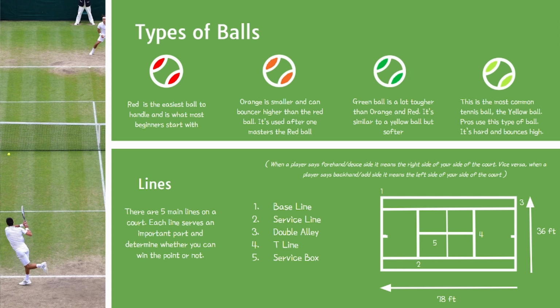So there are a bunch of lines, but there are 5 main lines on each court. As you can see here, the baseline is our furthest line on the court, and is the line that bounds the entire court. The service line is halfway through the court, and it separates the box that you can serve in. There's a doubles alley for doubles because when you're playing doubles, the court is a lot larger than when you play singles. And in singles, if you hit in the doubles alley, it's considered out.